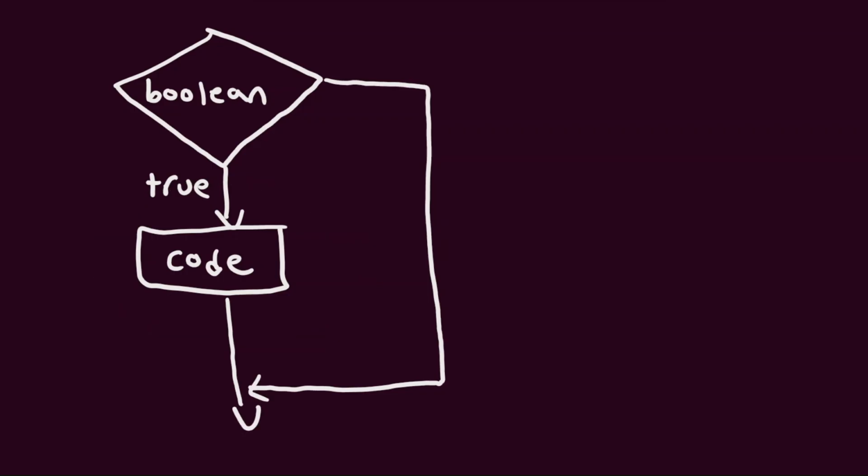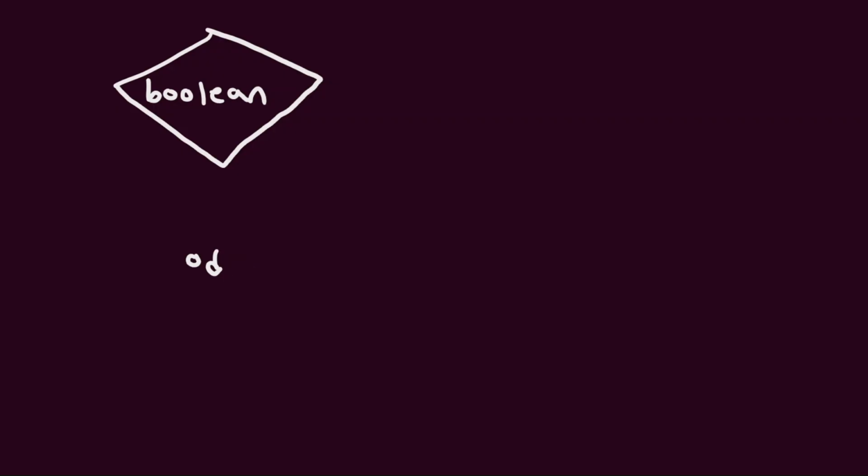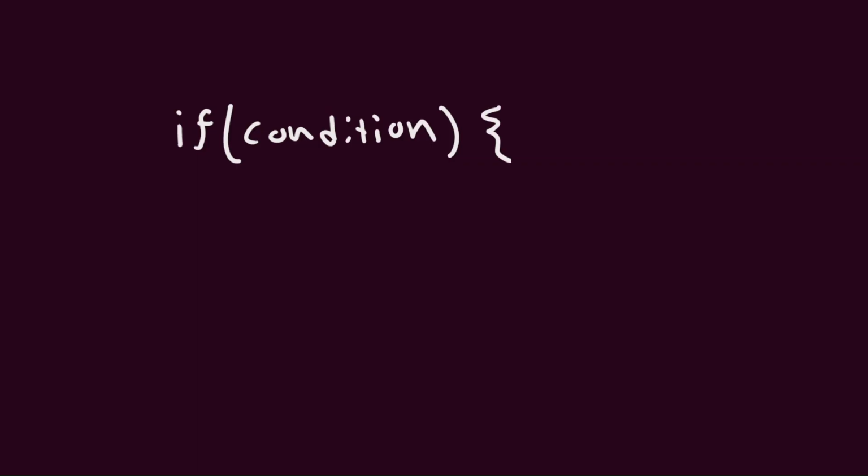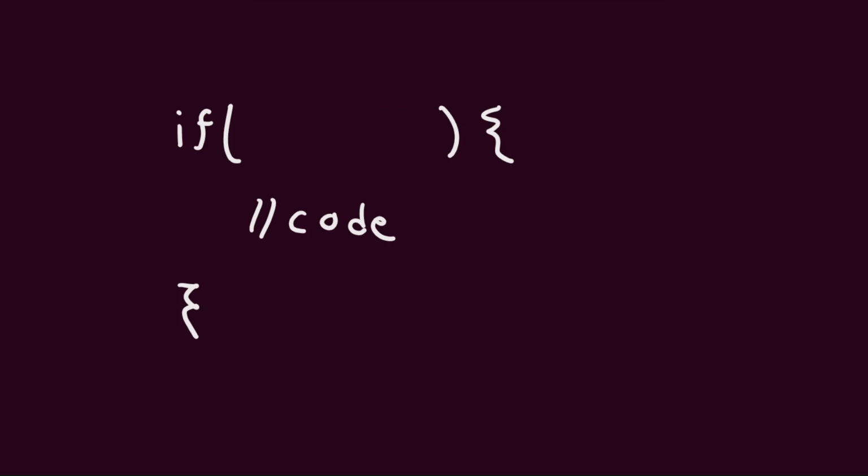Okay? So an if statement looks something like this in Java. If this condition is true, then execute a certain amount of code within this block. Okay? So for example, it could be something like this: if x is greater than like 5, and this is true, then execute this. If it's not true, then skip that block of code and continue.